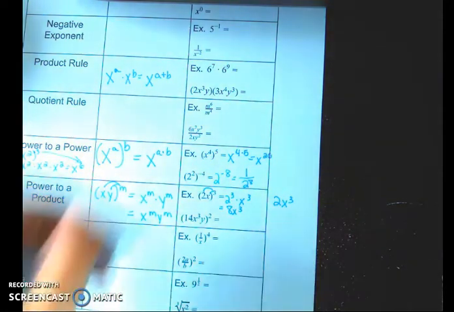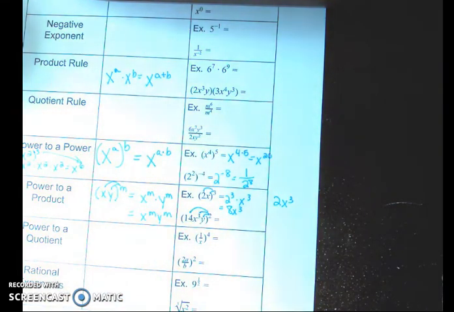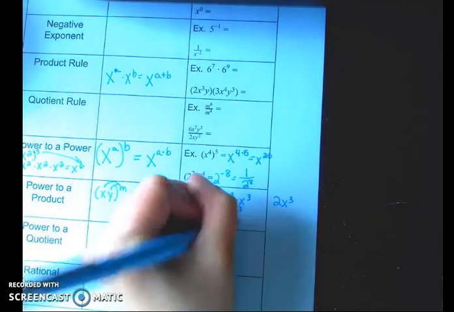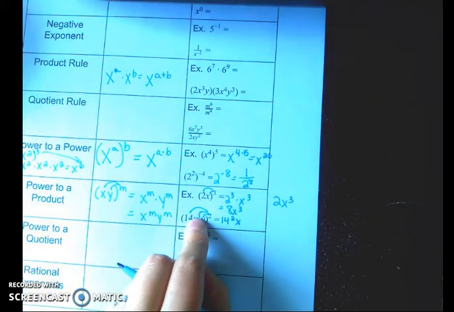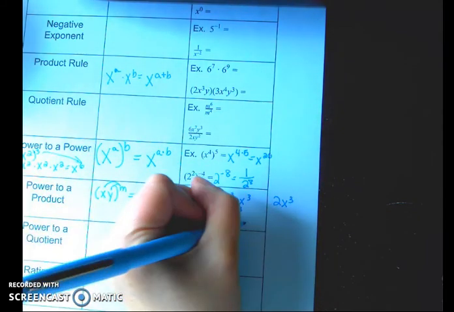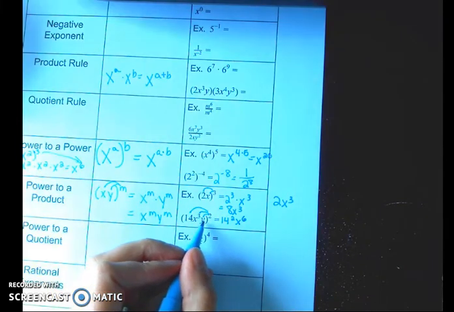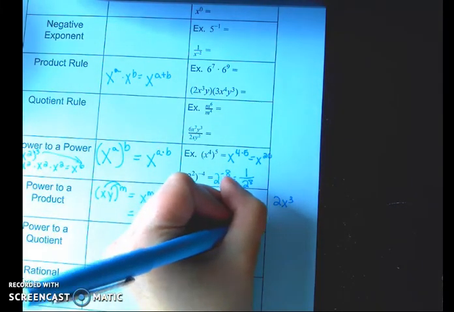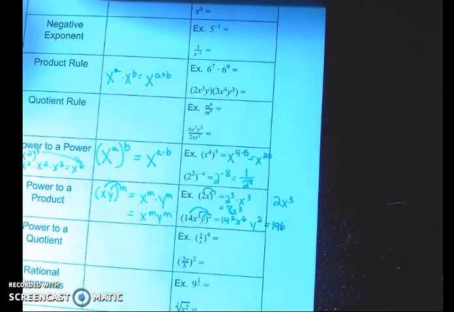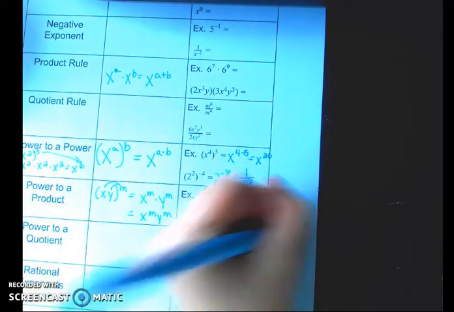Okay? Same thing here. We have to do it to all three. Okay? So that would be 14 squared times x cubed squared times y squared. Now this is x cubed. So if I want to take x cubed squared from our power to a power rule, that would give me x to the 6th because I multiply them. And then y squared would be y squared. Okay. And we can also do that out. 14 squared is 196. Don't believe me, we can do calculator. And then that would give us 196 x to the 6 y squared.